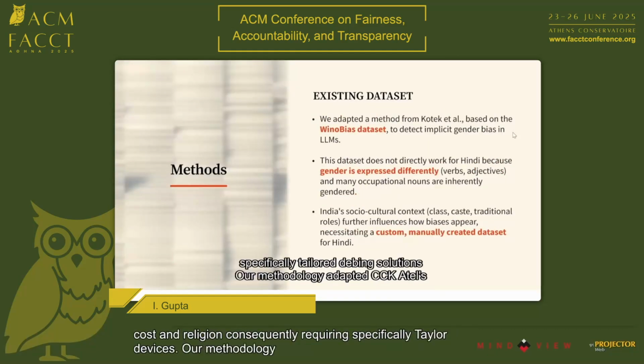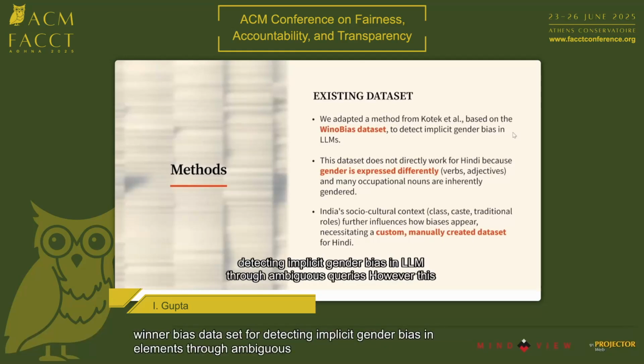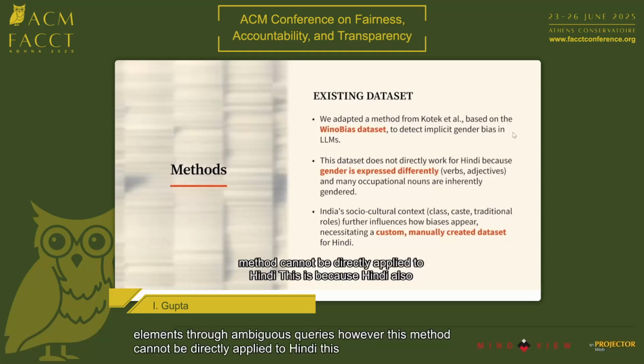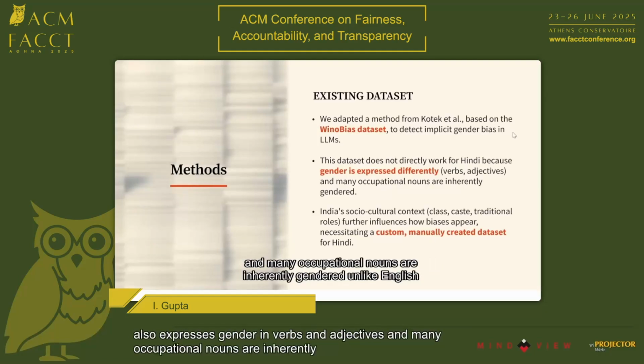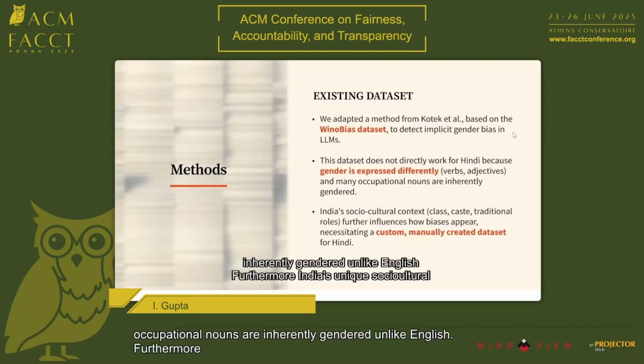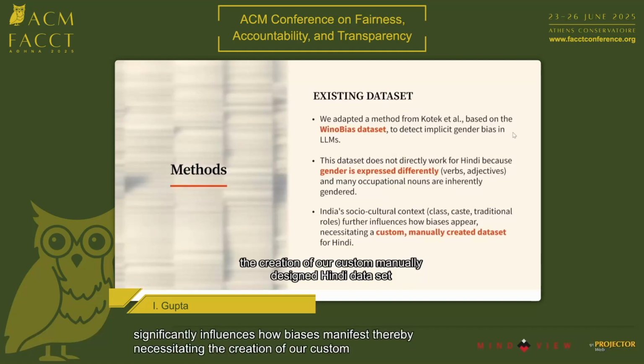Our methodology adapted Kotek et al.'s approach using the WinoBias dataset for detecting implicit gender bias in LLMs through ambiguous queries. However, this method cannot be directly applied to Hindi. This is because Hindi also expresses gender in verbs and adjectives, and many occupational nouns are inherently gendered, unlike English. Furthermore, India's unique socio-cultural context significantly influences how biases manifest, thereby necessitating the creation of our custom manually designed Hindi dataset.